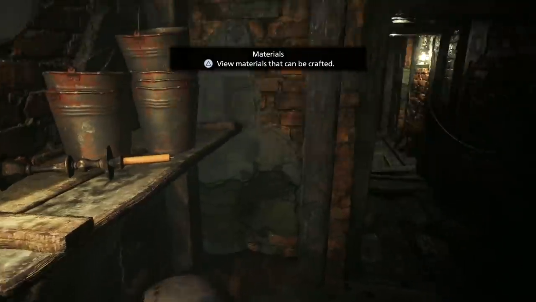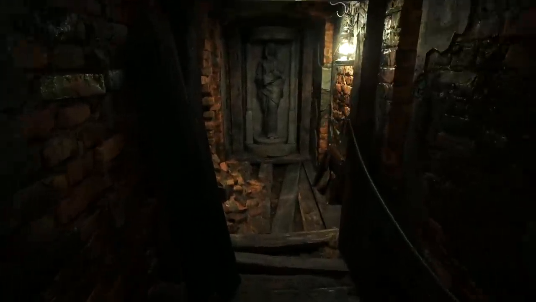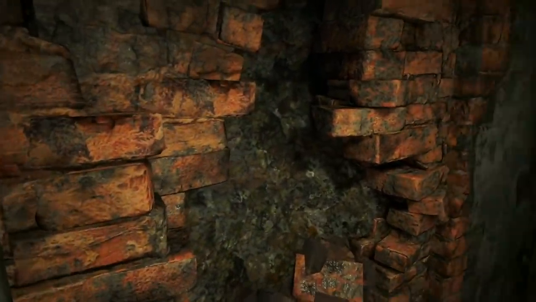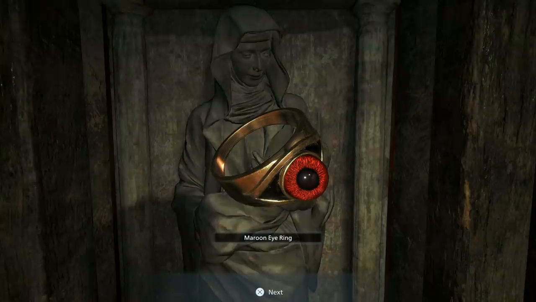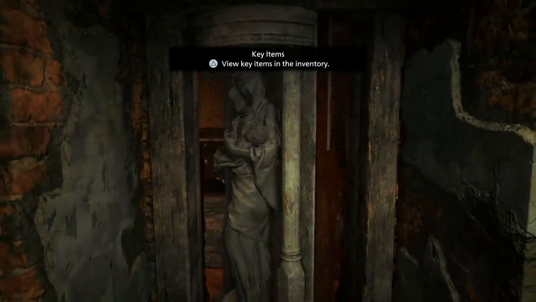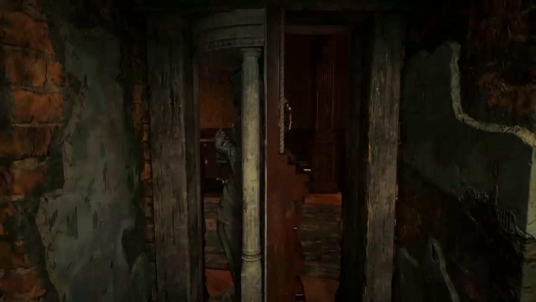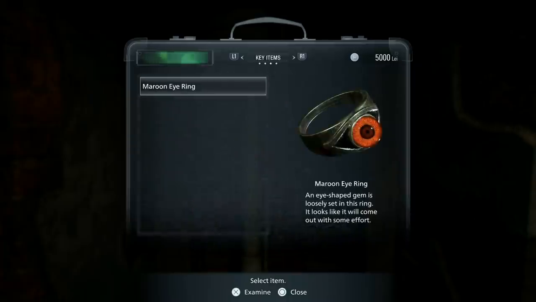I take it this isn't too far after the village demo. I mean, maybe, I don't know, I entered, I was knocked out, and I woke up in the bedroom or something. I'm not really sure. What do we got here? I'm picking up a maroon eye ring. Which also seems to open up this door. Didn't I pick this up as the maiden, though? Or it was something very, very similar?